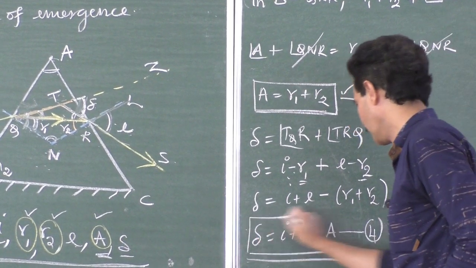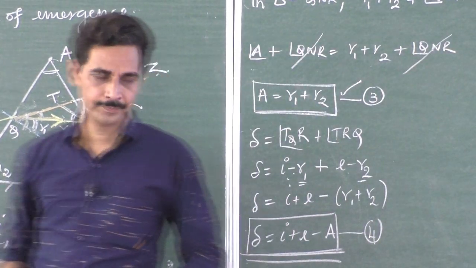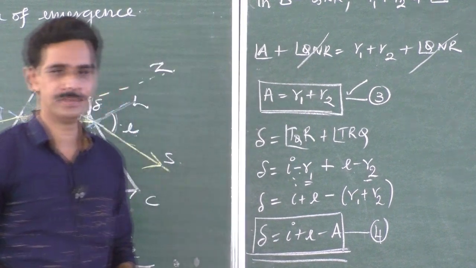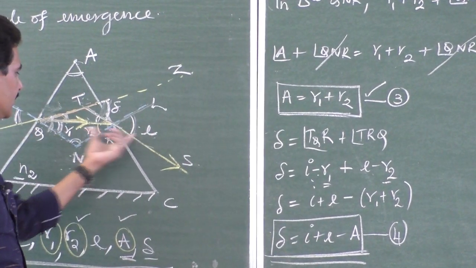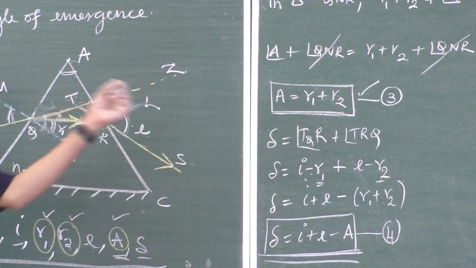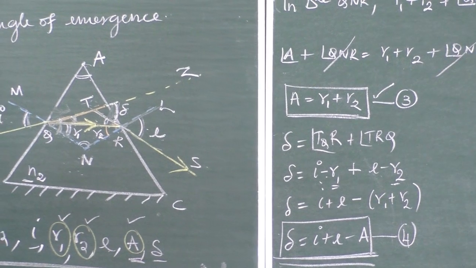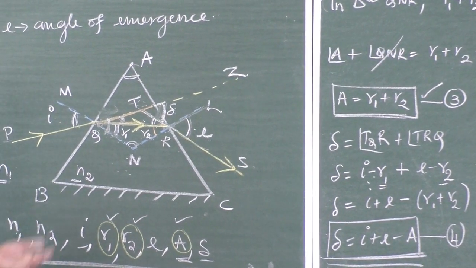It is not over. This is also very important. So the angle of deviation is given by delta equal to I plus E minus A. You have to add the angle of incidence and angle of emergence, and subtract R1 plus R2, that is A. So this is the angle of deviation. Now, here you have to do an experiment. We will come back to the diagram.